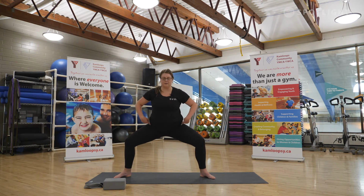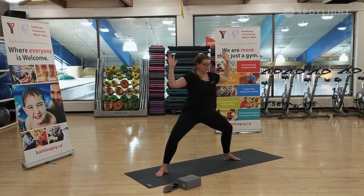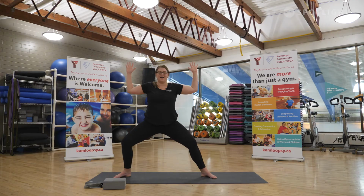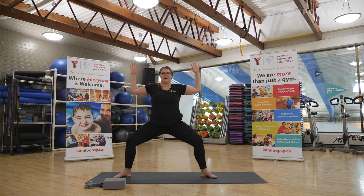You're going to bend down into a nice wide squat. We're going to inhale, reach up, exhale, move into cactus arms. So this is called goddess pose here. You can shift from side to side. I'm sure your thighs are awake by now. Coming back to that breath.